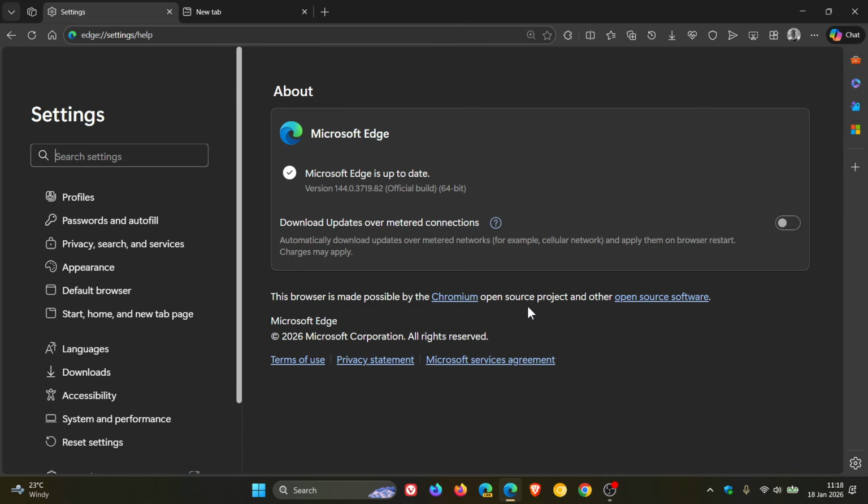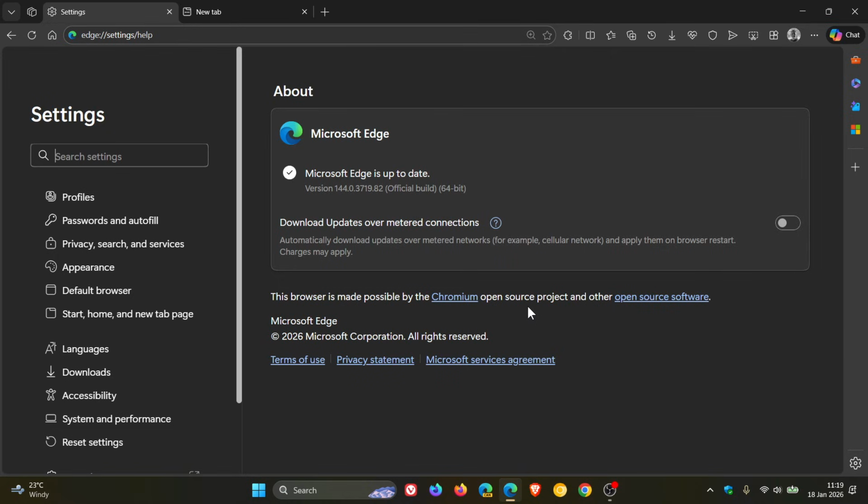And out of the 10 vulnerabilities that have been patched, we have 3 high severities listed as out of bounds memory access in V8. And number 2 and number 3 are inappropriate implementation in the V8 JavaScript engine. And then we've got a couple of mediums and lows, and thankfully there are no critical or any 0 days that need to be patched. So 10 security fixes have rolled out for the Chromium project.